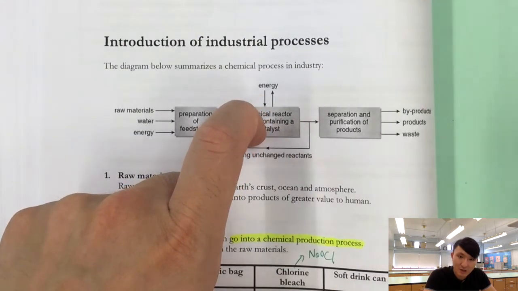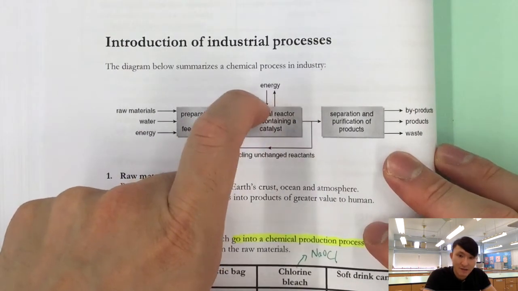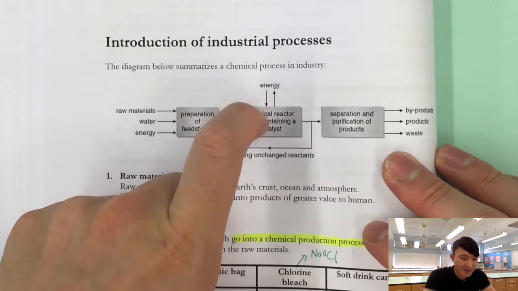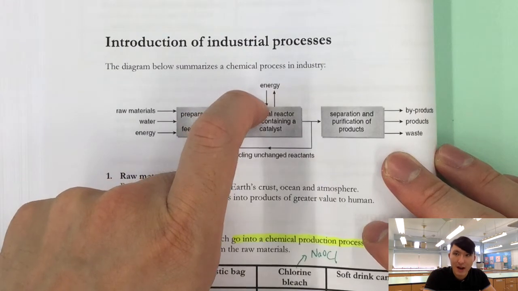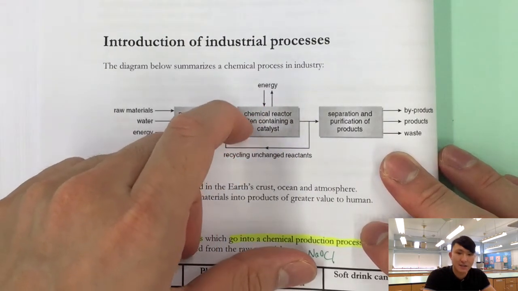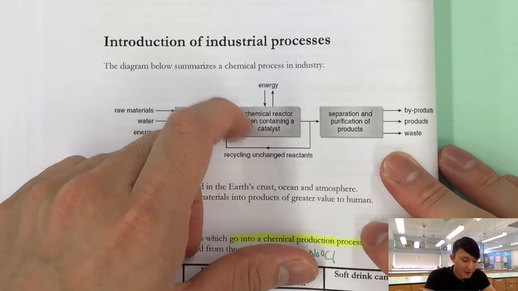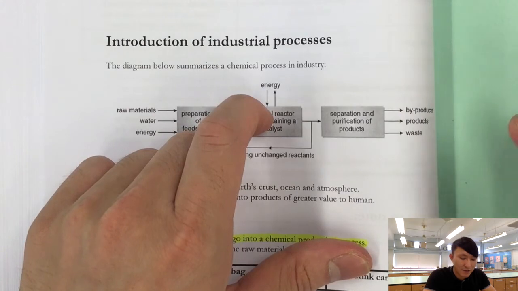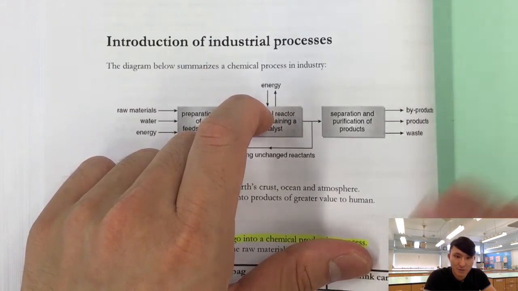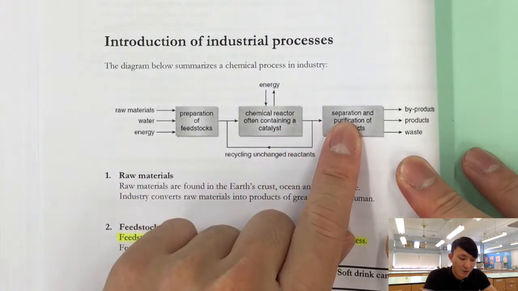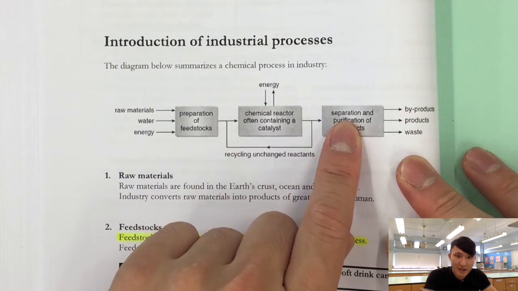Okay, but all you need to know is that the reaction chamber is where the reaction takes place. Catalyst will be present, and there is also a cooling system or some energy system to make sure that the temperature is monitored. Also, very often these reactions are reversible, or simply the reaction is not fast enough to consume all the reactants. So after the product passes out from the reaction chamber, there may be some unreacted reagents.